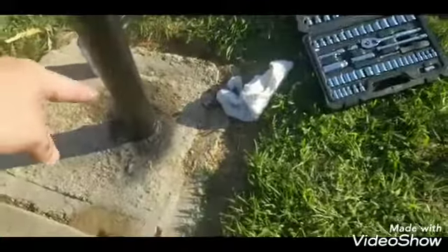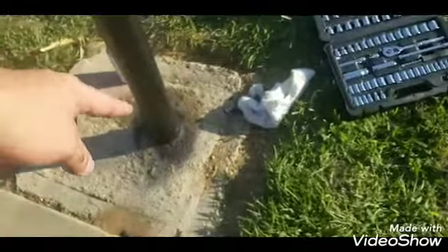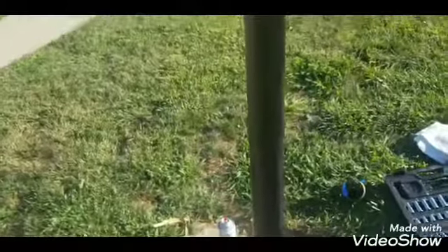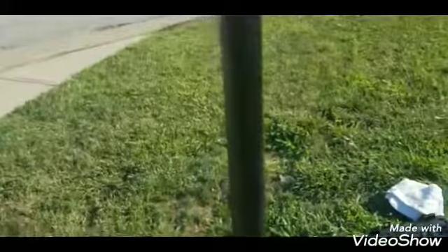The ground sleeve I put in the ground — the powder coating got stripped by the concrete and the shovel. As you can see down here, I had to put some more rubber coating on it. It's all near the concrete at the ground sleeve. I'll probably class up the whole thing, maybe vinyl wrap some parts of it.